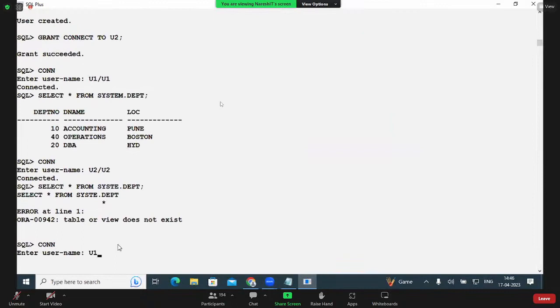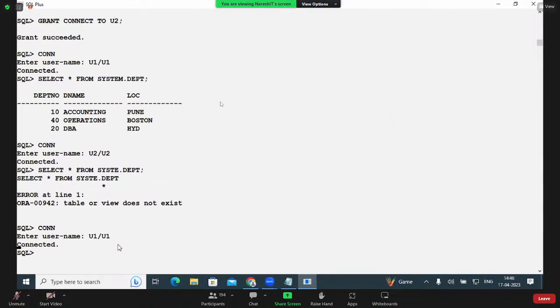So now when he was trying to give from U1, what was happening, you can see. Connect U1 by U1, connected, and he applies grant, which operation? Select, on which table? System.dept, because he wants to take a reference from admin. So system.dept to whom? User 2. So who was giving this grant permission?